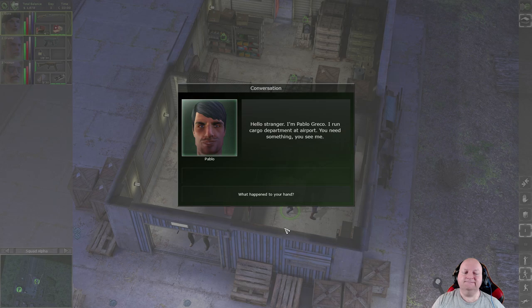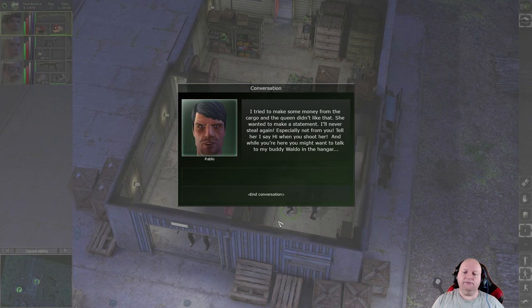Hello, stranger. I'm Pablo Greco. I run cargo department at airport. You need something, you see me. What happened to your hand? I tried to make some money from the cargo and the queen didn't like that. She wanted to make a statement. I never steal again, especially not from you. Tell her I say hi when you shoot her. And while you're here, you might want to talk to my buddy Waldo in the hangar. Thank you, we will do.